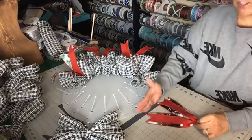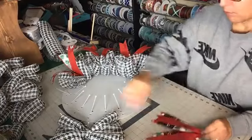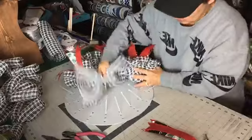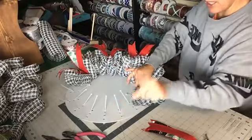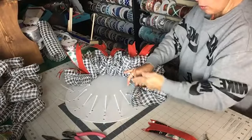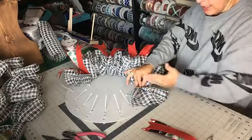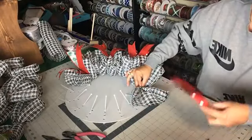And I'm just adjusting them, making sure they're pretty much even. Just coming right back in. So we're essentially just putting, instead of putting something here and another here, because I cut it at 20 inches, it's covering that entire section without having to add 2 of whatever you're doing.